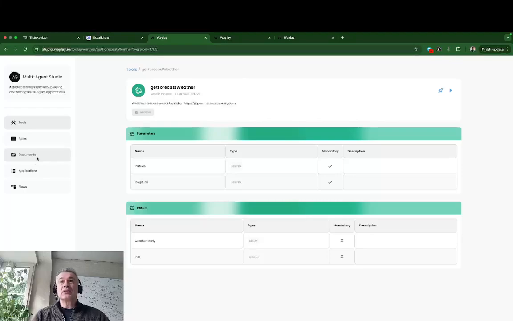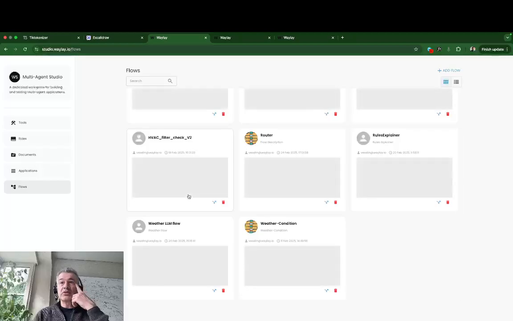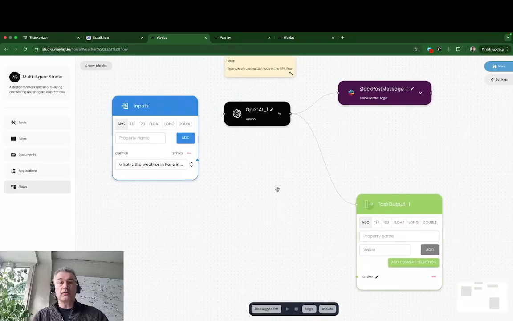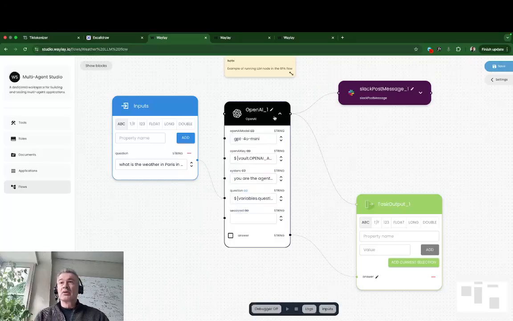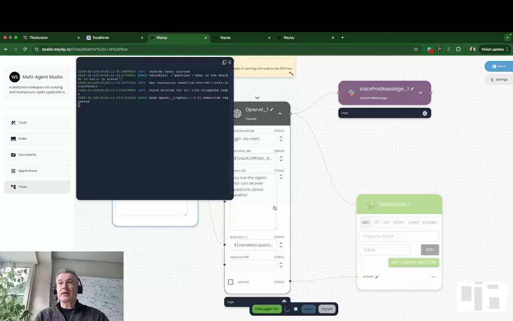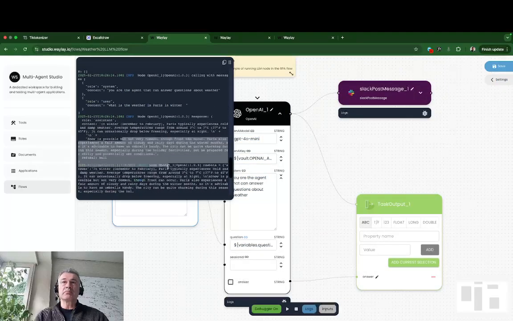Finally, I might be interested in general information about the weather, but this time I can think of LLMs to provide me this information, because let us not forget that LLMs themselves are trained on a lot of different things, including the general weather for a lot of different locations. So for instance, if I'm interested in the general weather in Paris in winter, I can create a system prompt which says you are the agent that can answer questions about the weather. And you know what's going to happen? It's going to answer that. It's going to give me very general information about the weather in a given location, for instance, in winter.